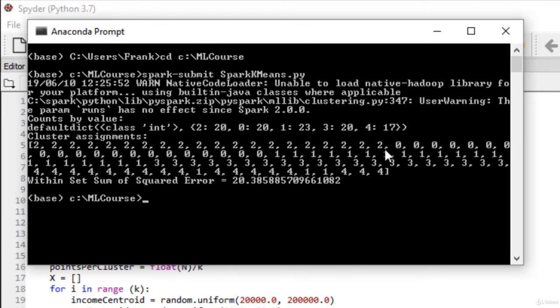So it's a good sign that these are all together. We have all the 2s, all the 0s, all the 1s, all the 3s, and it starts to get a little bit confused with the 4s. There's a 1 thrown in the middle there, a couple more 1s in there, so didn't always get it right. Some of these clusters were a little bit overlapping, it seems.